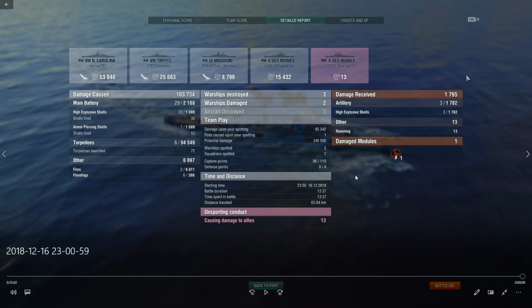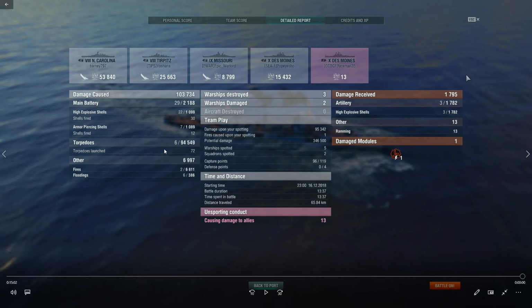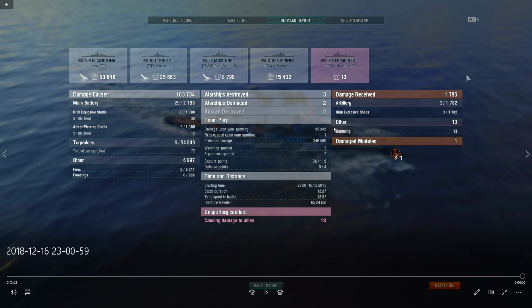So we ended the battle with 104k, did 95k spotting, which is actually generally your spotting damage is more important than your actual physical damage with a destroyer. Usually, if you've got really high damage numbers, over 200k, those kinds of numbers, it's generally because your team was a bit of a potato and wasn't able to take advantage of the spotting that you were doing, and you had to do the work yourself.